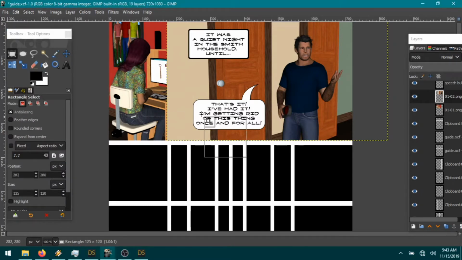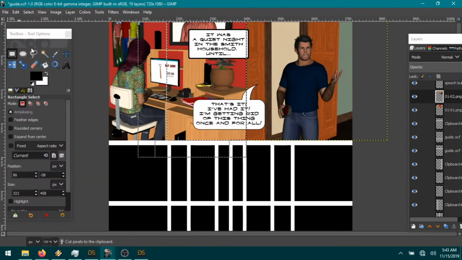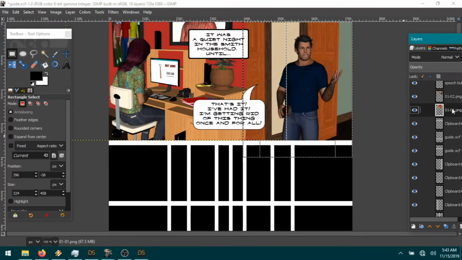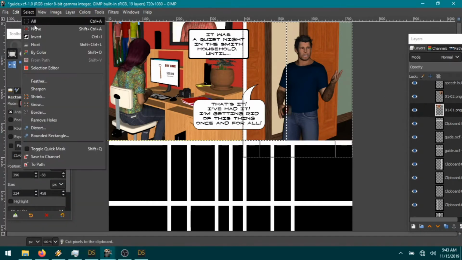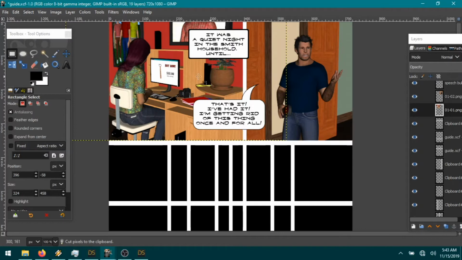I'll line it up with the edge of this line. And go edit, cut, and there we go. Now we'll bring it so it's on the other edge of the line for this picture. Edit, cut. Select none, and it's lined up with the guideline.